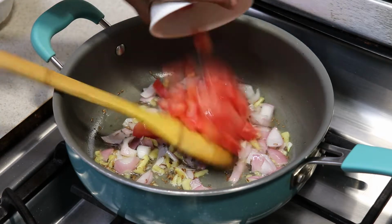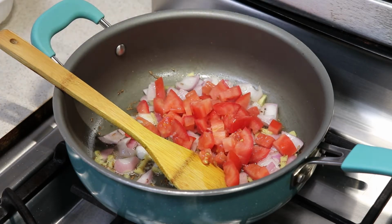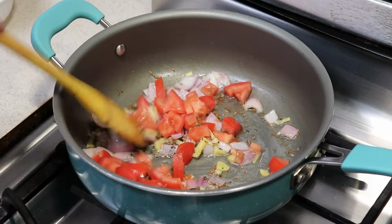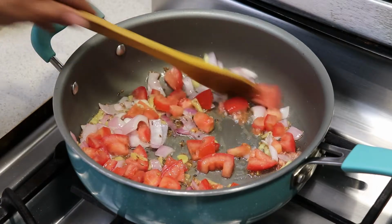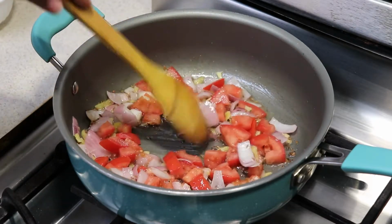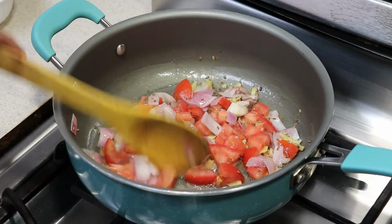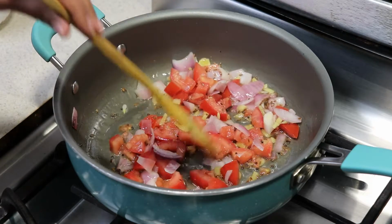So adding our tomatoes, because this time we're not making our onions dark brown. Why I'm adding that much Heeng powder or Asafoetida, because I wanted to get that flavor.